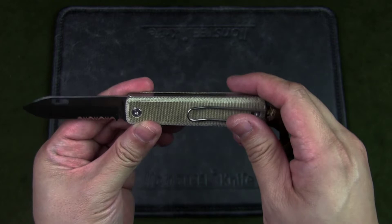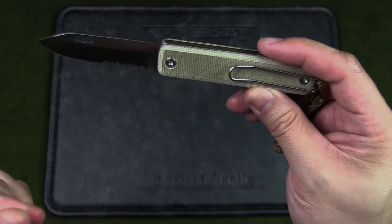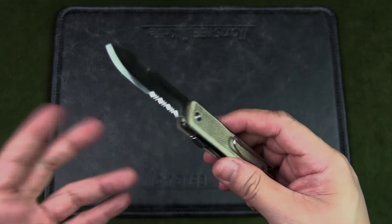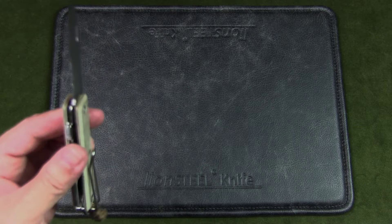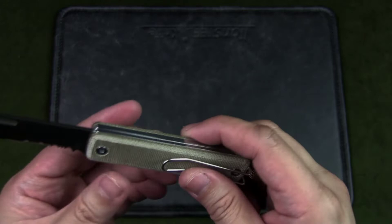The handle length is 3.5 inches, the overall length is 6.1 inches, and the weight is 2.8 ounces. The blade steel is Sandvik 12C27 stainless steel — a popular budget stainless steel manufactured by Sandvik AB, a Swedish company. It's one of the steel grades under the Sandvik family, related to 14C28N steel. It offers excellent wear resistance, corrosion resistance, and high hardness — all the properties that make a good knife steel. The blade grind is listed as a flat grind, though it looks and feels like a hollow grind; the style is drop point with a satin finish.